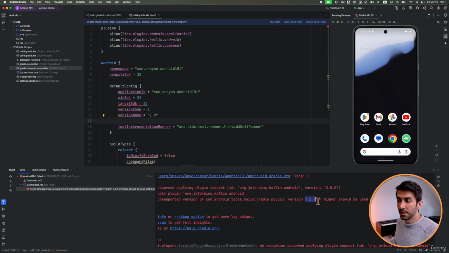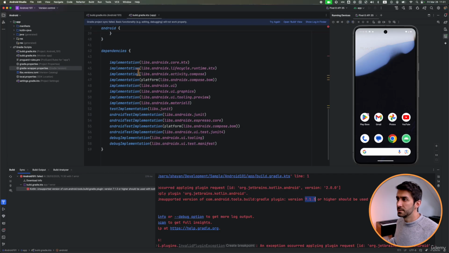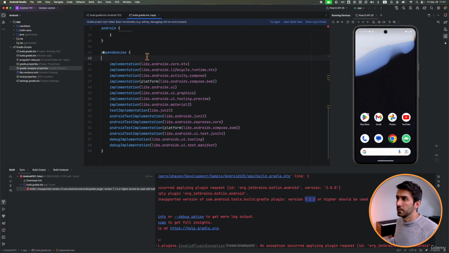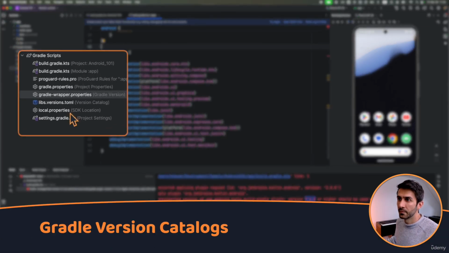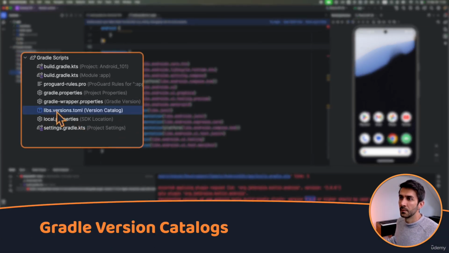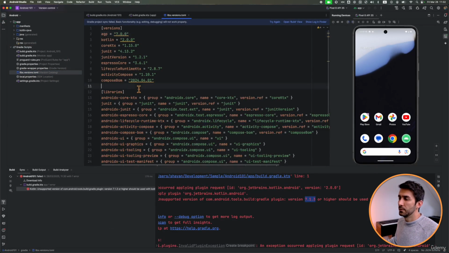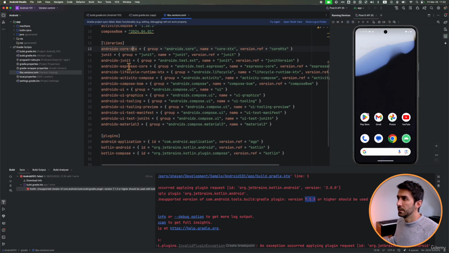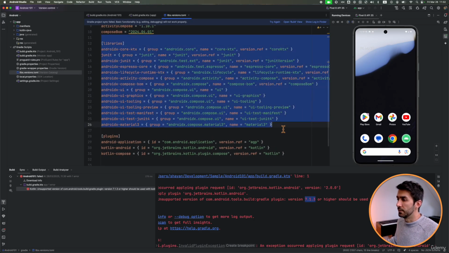But where do we do that? The dependencies that we talked about don't have their version here. The versions of all of the dependencies are centralized in something called Gradle version catalogs, and that is here. All the libraries and frameworks, all their versions are here, and their definitions are here.